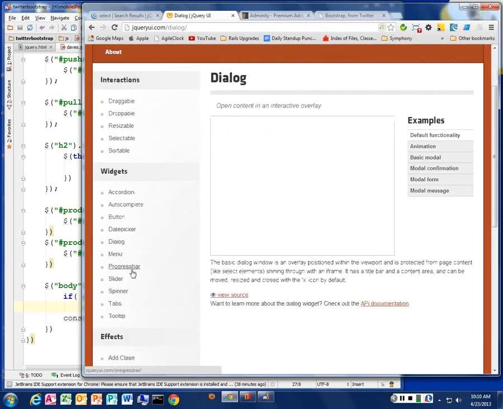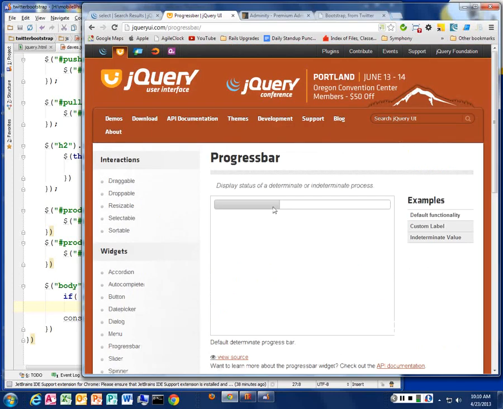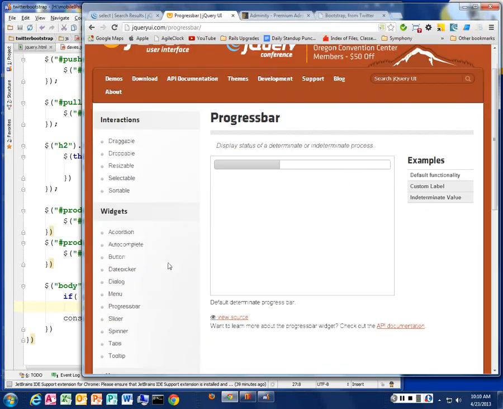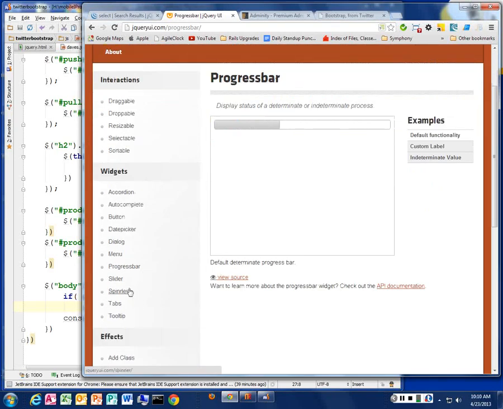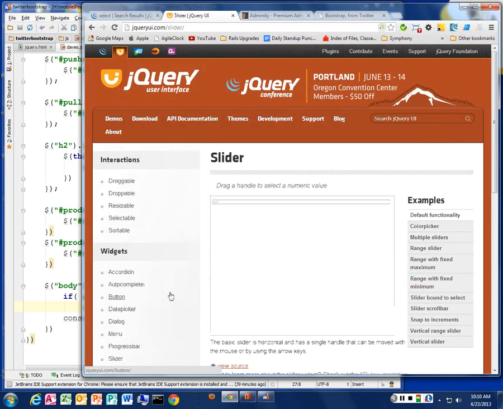Let's see, progress bars. Again, Twitter Bootstrap has something similar to this, but this can be tied to a function that you can keep calling and make this number go across. Bootstrap is more colorful. But we have a slider, which is a way of setting some partial value.